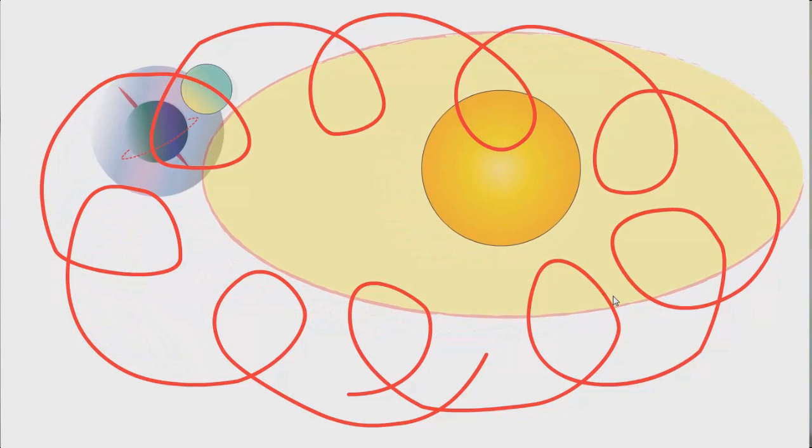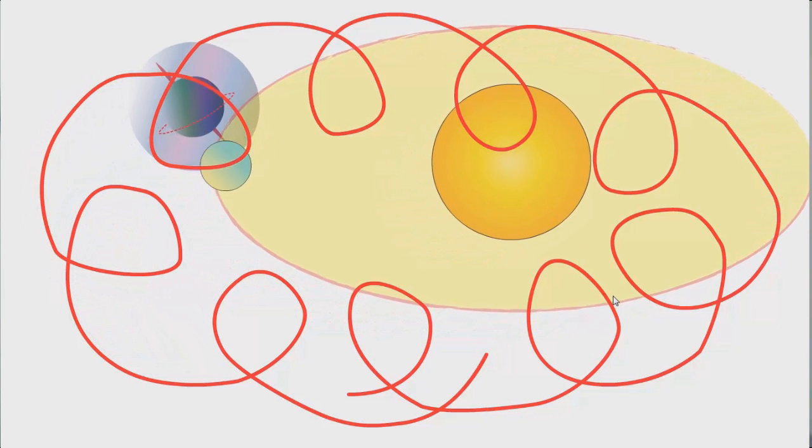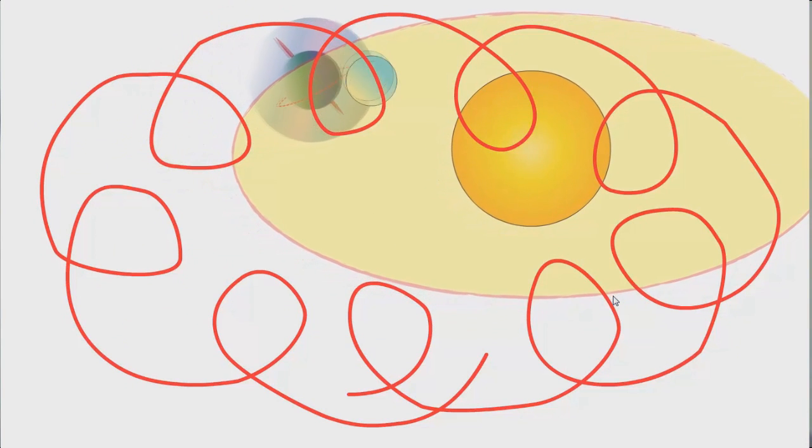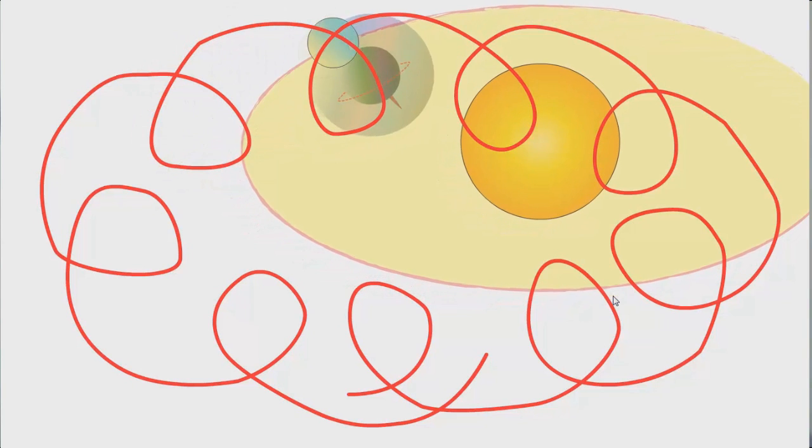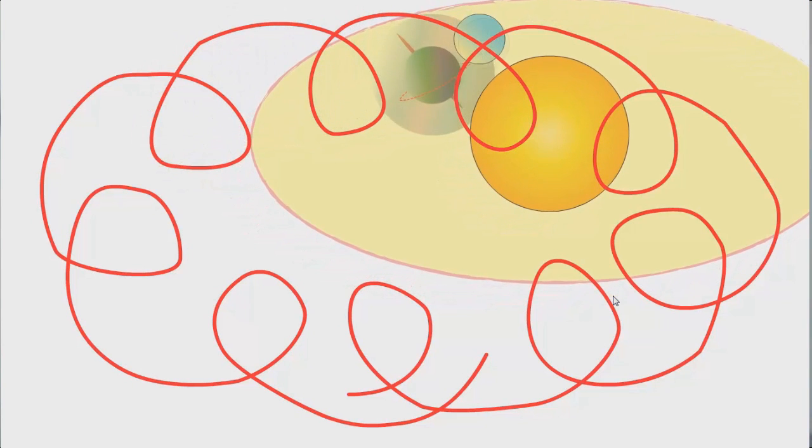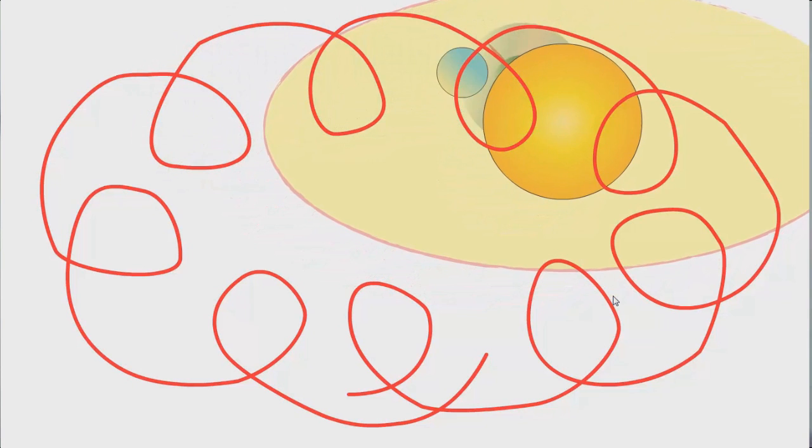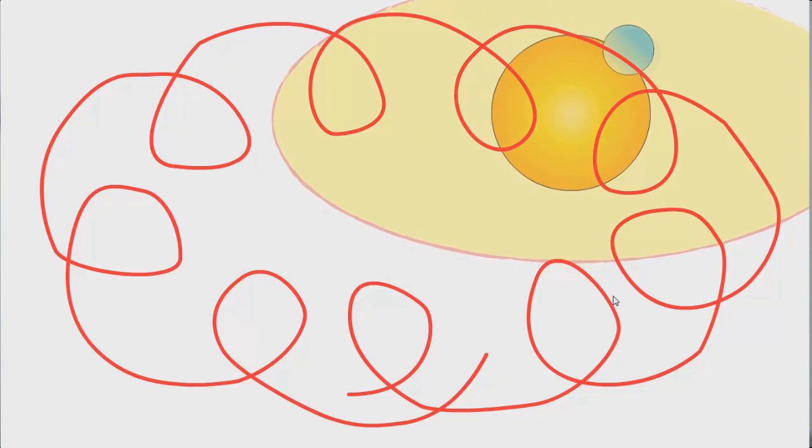This little animation is intended to show you what should happen if the Earth orbiting the Sun actually came around the Sun due to orbital velocity, then swung around the Sun, tries to catch up to the Sun, and oh, well, not so pretty there is it?